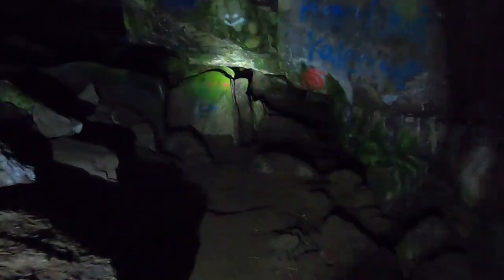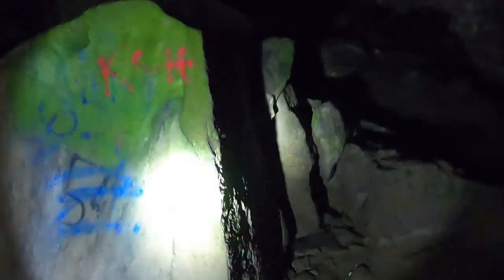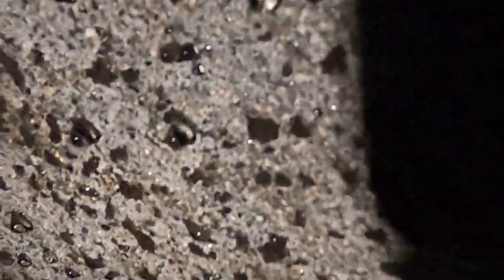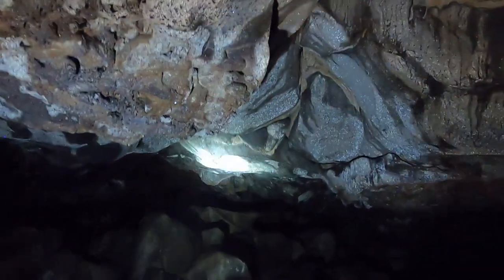This lava tube is in a lava flow that's about 95,000 years old, from a vent called Rocky Butte about 10 to 11 miles away from this location. Just like all lava tubes, lava tubes are good efficient conduits for transporting lava downhill. Once the surface of the flow is insulated, it can transport the lava a good distance away. There's still some water seeping in from above from some of the rainy weather we've had recently. I'll take us in a little bit further and we should be able to see a good example of what we're looking for.